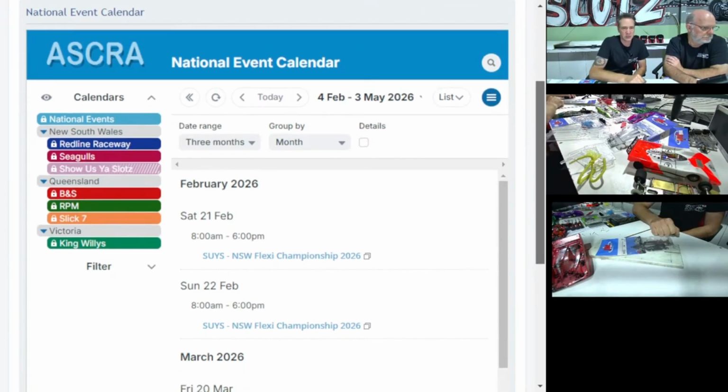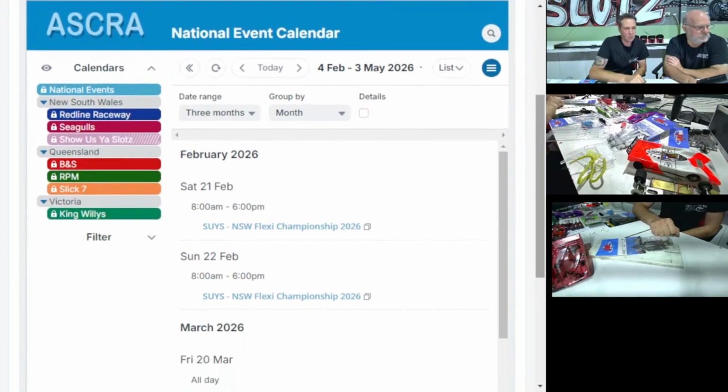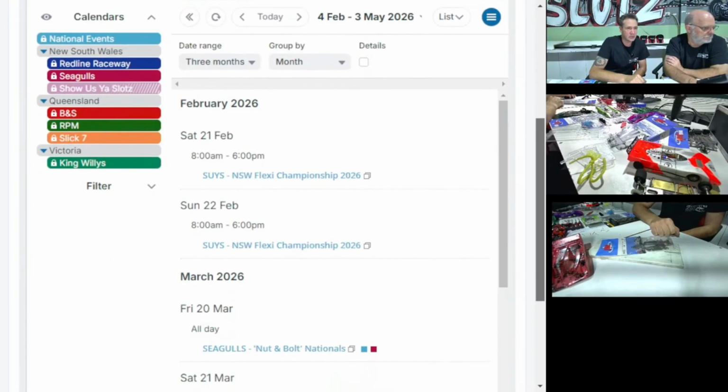So as you can see from this calendar, it's got a few raceways there. You've got the Red Line Raceway, Seagulls, myself, B&S, Harvey Bay, RPM, Harvey Bay, Slick 7, King Willie. So they're the ones that are registered there at the moment, and they're basically putting their events up. You can see on there, it's got ours, Shows Your Slots, New South Wales Championships 2026.